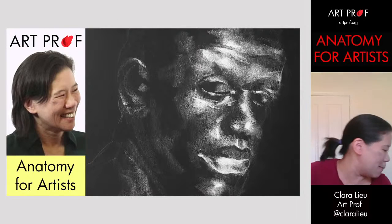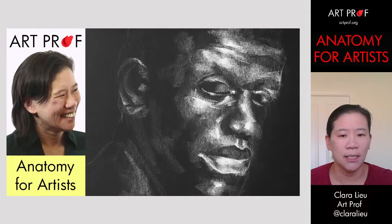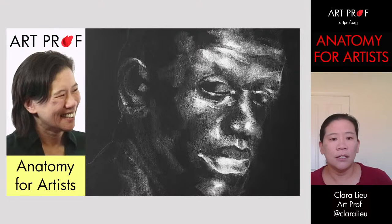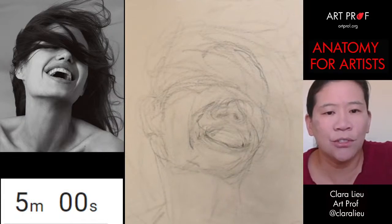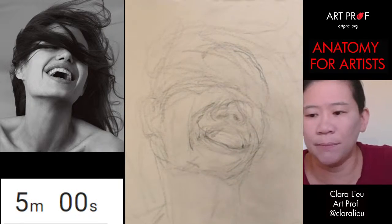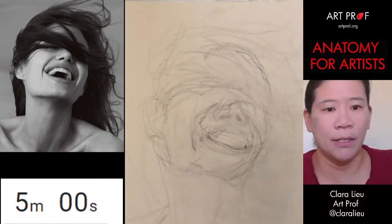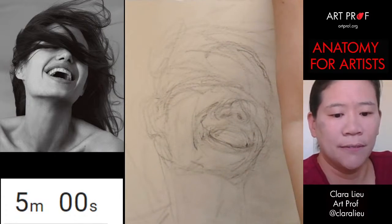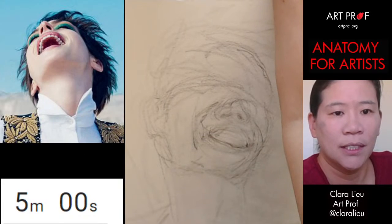All right, so I'm going to go back to my drawing position like this. Okay, let's switch the scene. All right, let's do a little bit longer. I don't want to go too long because otherwise I'm going to lose my rhythm. So, okay, hang on a second. Let's get rid of this head, and we're going to go up to this head.